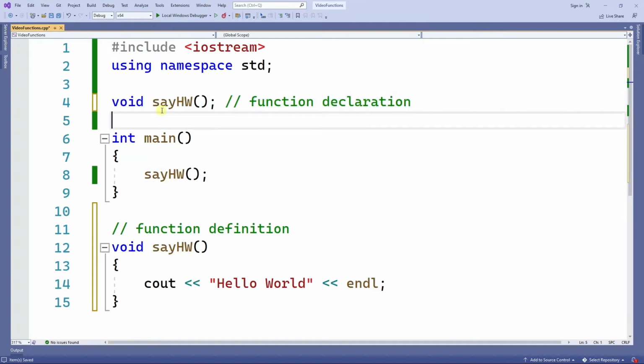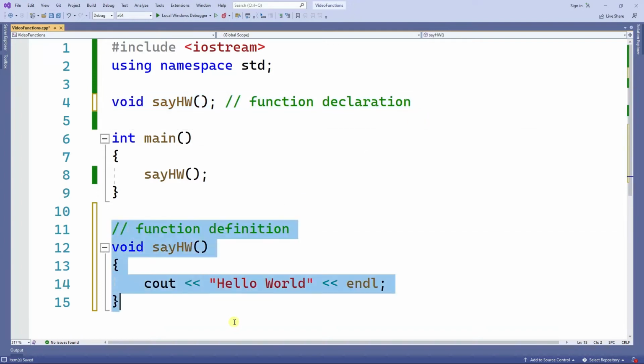Again, I prefer this way because it's more organized, and because whenever I'm reading my code or someone else's code, I always look for the main function first, and then I look for whatever functions are in that program. So again, it's a matter of preference. For this video, I'm going to create all my functions with the declaration at the top, and then the definition or implementation at the bottom of the code, anywhere after the main.